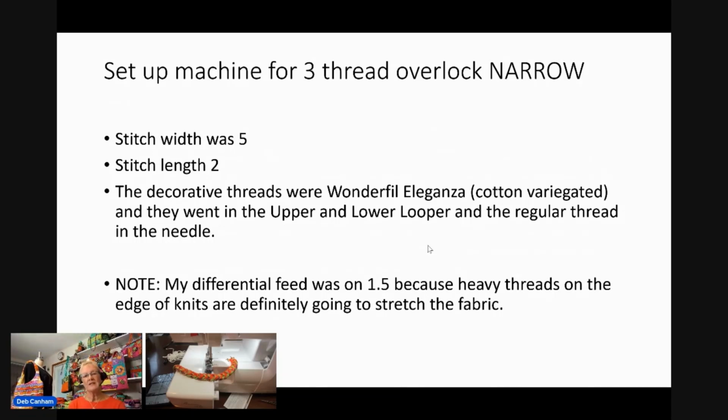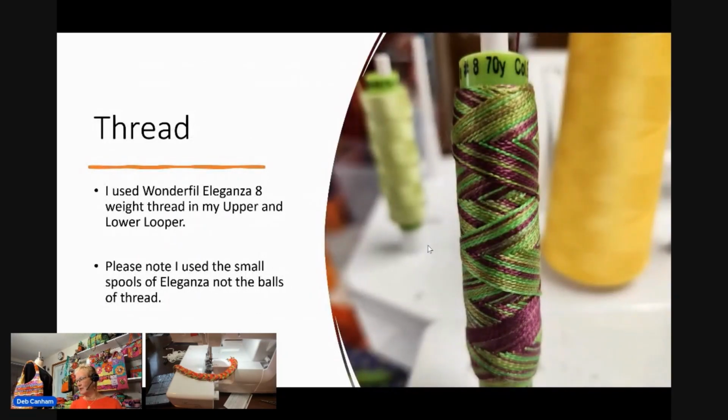And so for tonight's one, I set up my machine for a 3-thread overlock narrow. My stitch width was 5 and my stitch length was 2. And the decorative threads that I used were wonderful eleganza. And I used a variegated thread in the upper looper and a solid color in the lower looper, but just regular thread in my needle. And my differential was on 1.5 because heavy threads on the edge of knits are definitely going to stretch the fabric. And actually, I'm not even sure I didn't put it. No, I put it at 1.5, which is actually 2 above normal. So a little bit more than I normally do.